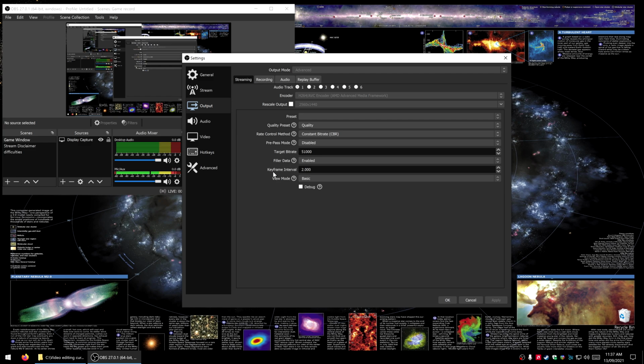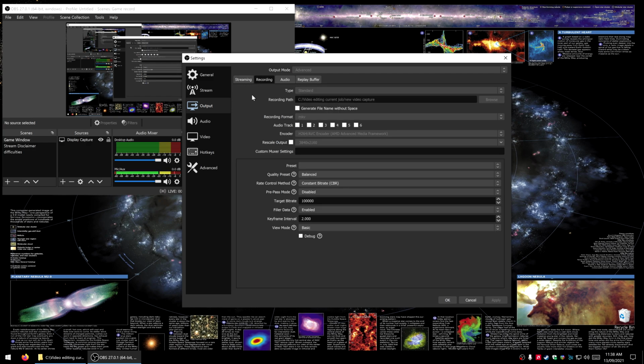And in between each keyframe, it just records all of the changes that happen between the two frames. That's why you set it for 2 seconds, because it's a nice even number and pretty much what YouTube recommends. And it does keep down the file sizes a little bit. If you increase the keyframe interval, you get smaller file sizes, but if you decrease the keyframe interval, you'll increase your file sizes by quite a bit, and you don't want that. So just keep it at around 2 and you should be good, and that should be everything that you need to know for setting up your streaming settings.